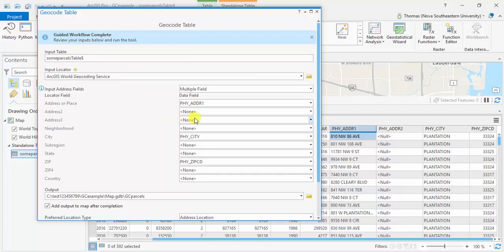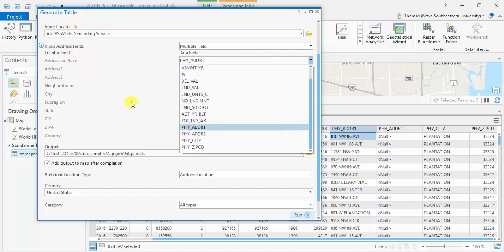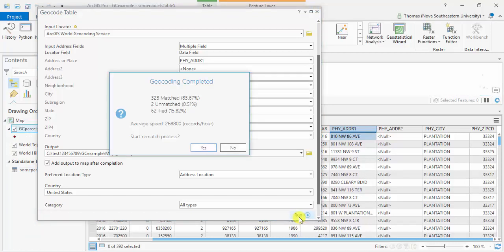This is a review. Last chance to review all that before it uses your credit points online. I'm okay that this is going into my bucket, and I hit run. If you needed to edit something, where would you go back? You do it here. If the address is wrong, I change the address here. So ideally, if you really know what you're doing, you want that form at once. You don't want to have 10 different small steps. You want that one data, right-click, do it all at once. And I hit run.